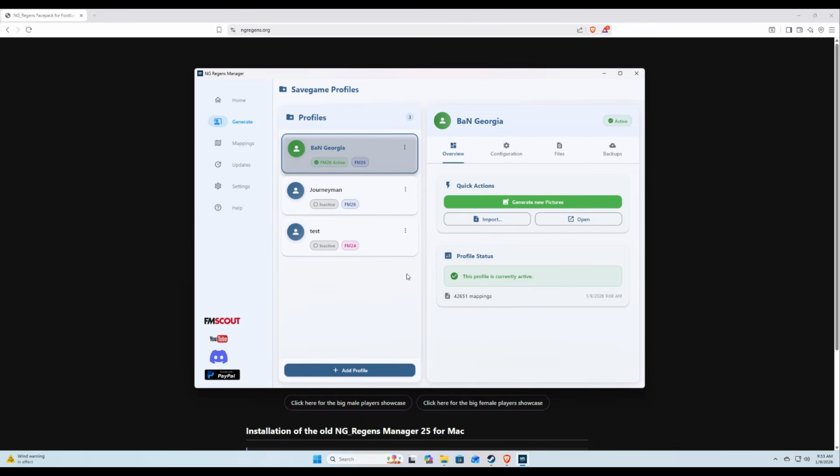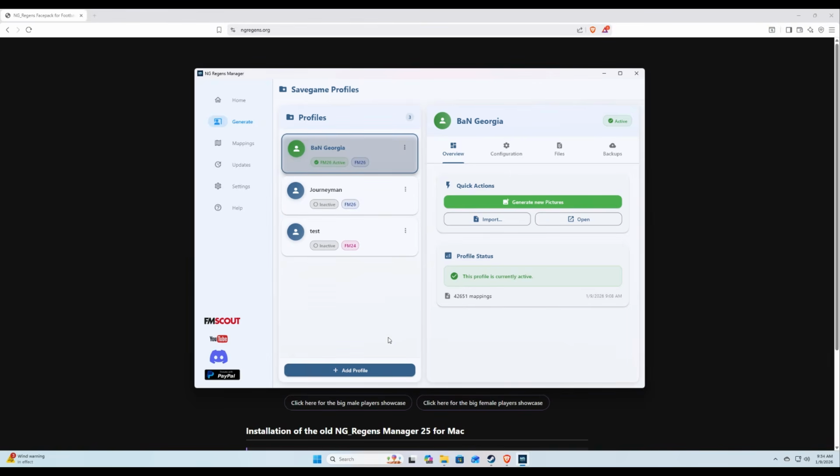Since you've just installed the software, you probably won't have any profiles yet, but I've got a few here to demonstrate. At the top, you can see the name of each profile. Underneath, you'll see the FM version and whether the profile is currently active. As you can see, I've got profiles for both FM24 and FM26 at the same time, so I can run both games in parallel with the software tracking all my Newgens.